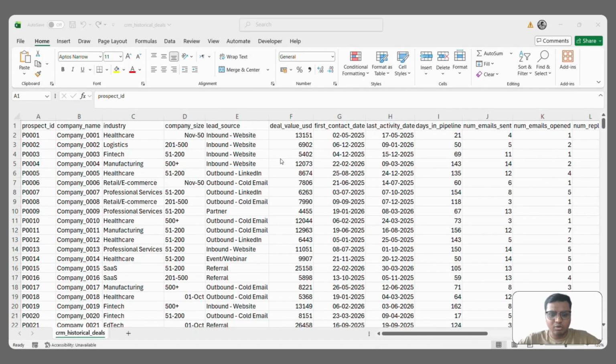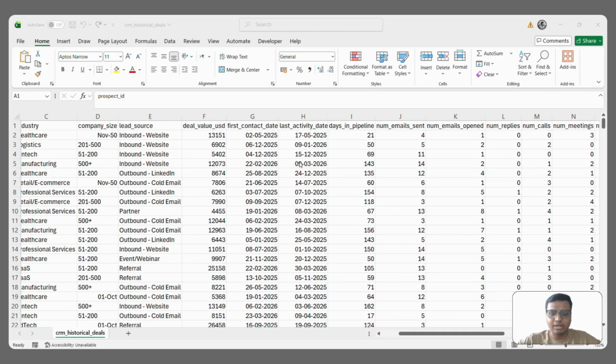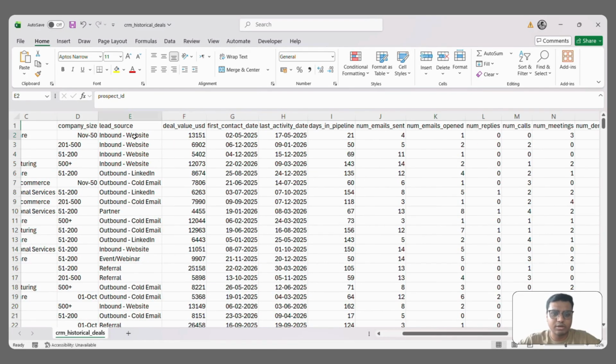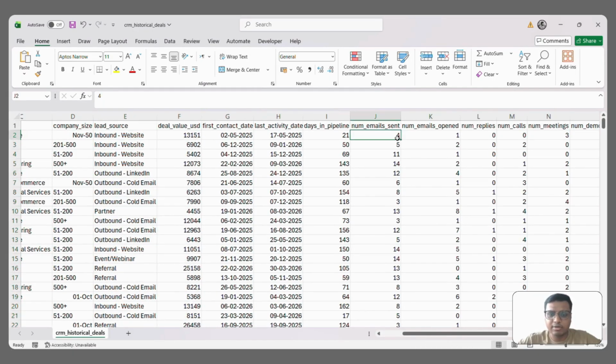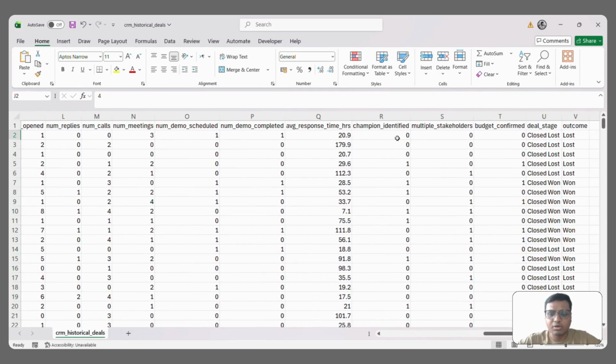To give you a quick understanding, what we have here is two export files from our CRM. The first includes the historical deal data, where you have prospects or companies that have already closed, and the exact activity mapped for every single prospect. Like when was the first day you connected with them, when was the last engagement date, through which source you got that lead, what was the deal value, how many emails were sent, how many were opened, how many calls were done. You have all of these activity data points along with what stage they are at, whether it is closed or lost, whatever the case is, as historical data.